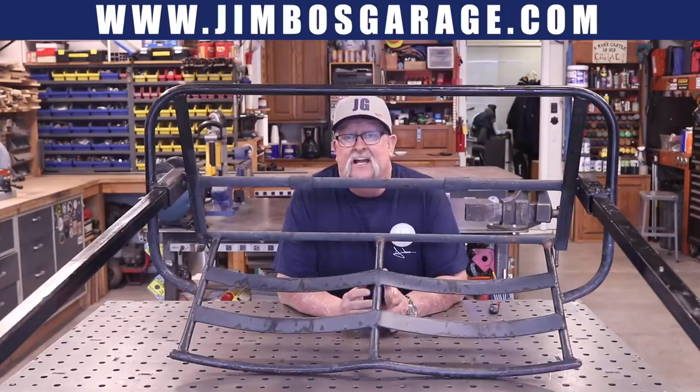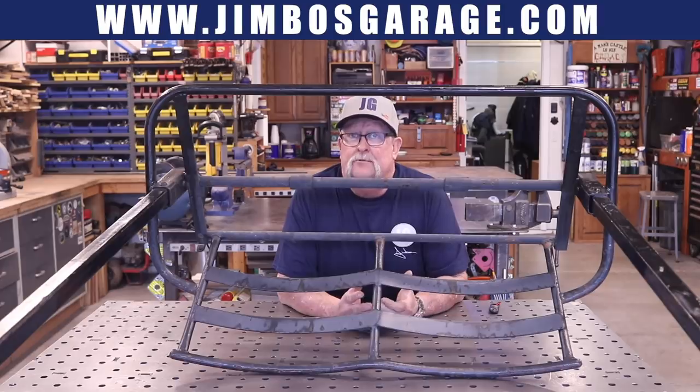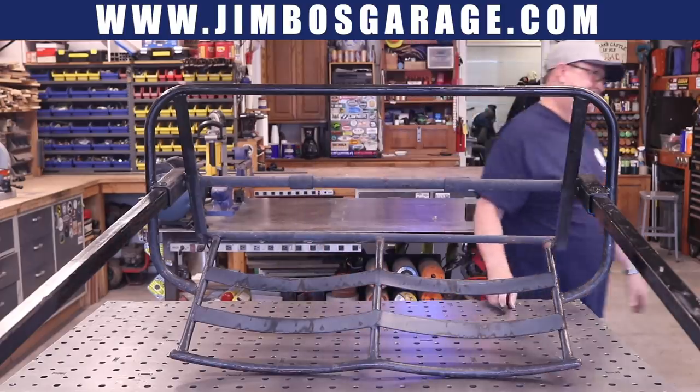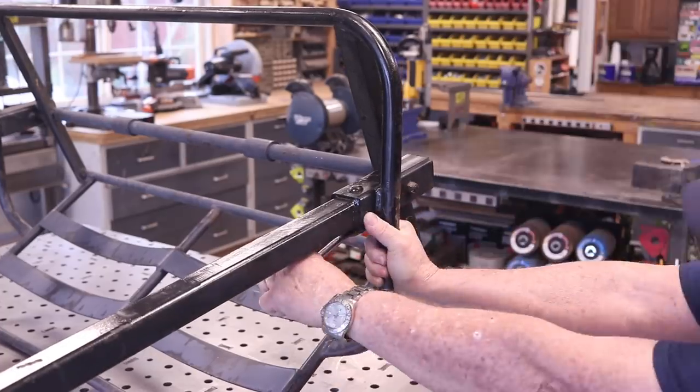It's also nine feet tall and a little top-heavy, so I'm going to cut about a foot off the top, weld it back on, trying to keep the same shape as the ski lift chair so it still has that look. I'm also going to take about a foot off the total length — shorten that down — so this thing will look like a ski lift chair but a little more functional and a lot less top-heavy. Let's get started.